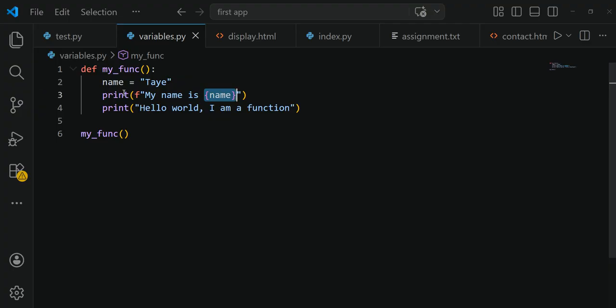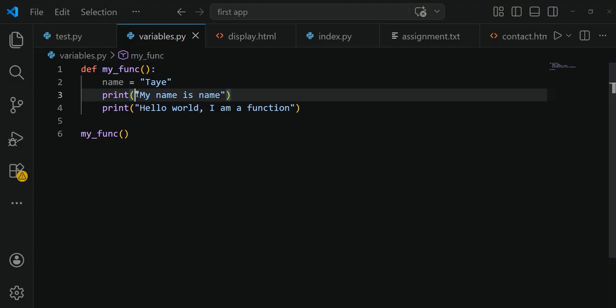Yes. No, in Python, if I say my name is name, what I want it to say is my name is whatever this name is. Since name is Taye, I want it to be my name is Taye. But written like this, it is going to give you my name is name, the exact thing that I wrote in this code.